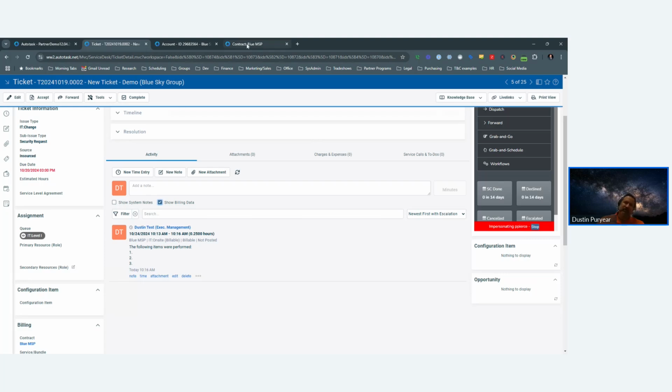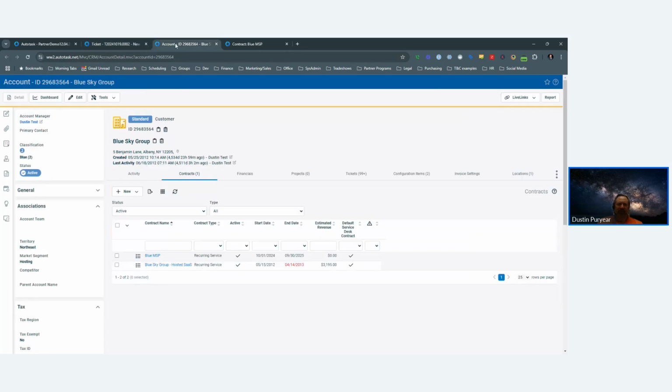But we have a second issue. What happens if we want to bill these at separate prices? Maybe one customer, we're going to bill them for on-site support at 150, and another customer, we're going to bill them at $500. How would you handle that? So again, we can force a technician to memorize a million different roles. So they pick the $200 versus the 150 versus the 125. I think that's just a horrible idea. And so what we would do there is we would create what is called an exclusion contract.